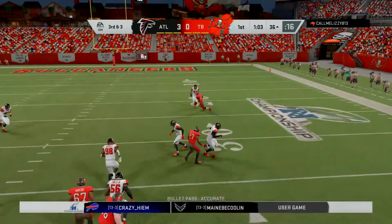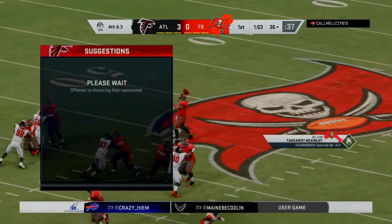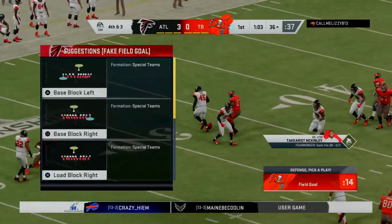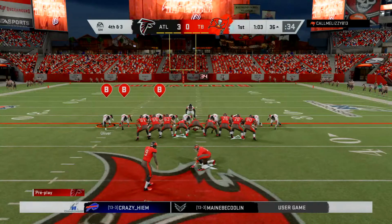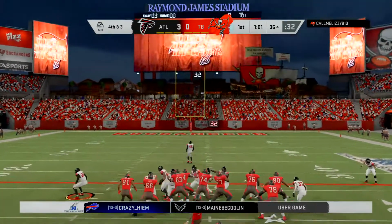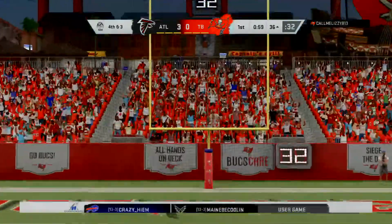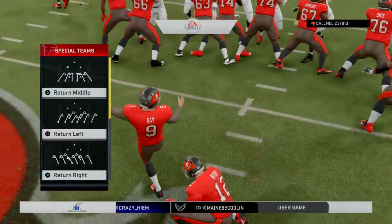From the gun on 3rd down, Fields. It was Logan Ryan that time who knocked it away. The 3rd down battle won by Atlanta's defense. Solid coverage. So on 4th down, on comes the Buccaneer kicker, Matt Gay. From the right hash, this from 53. And his kick is absolutely perfect. And that will tie us at 3-3.